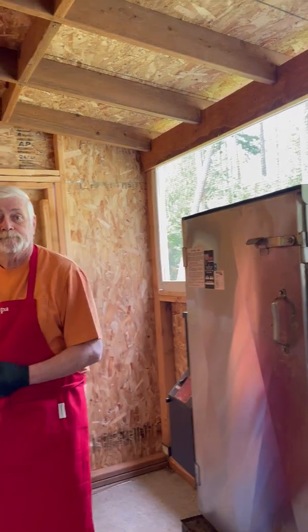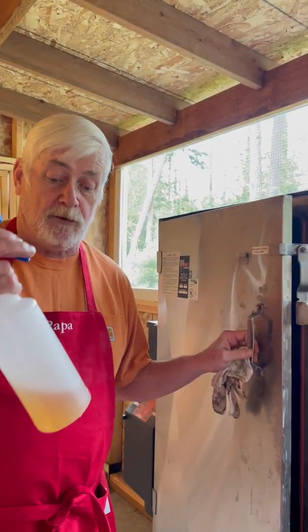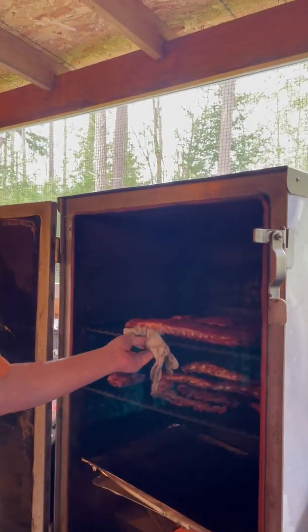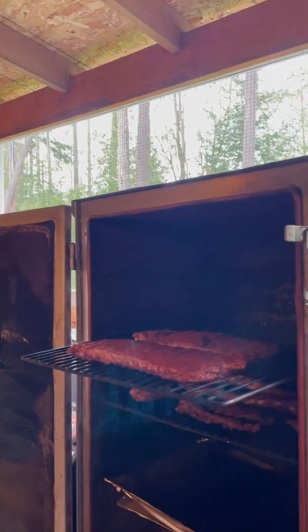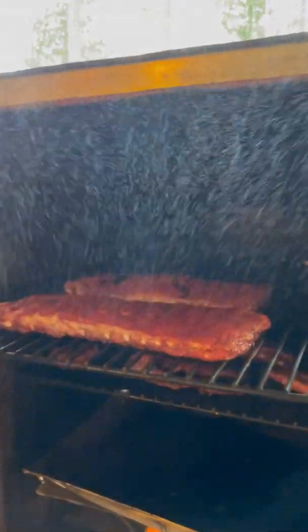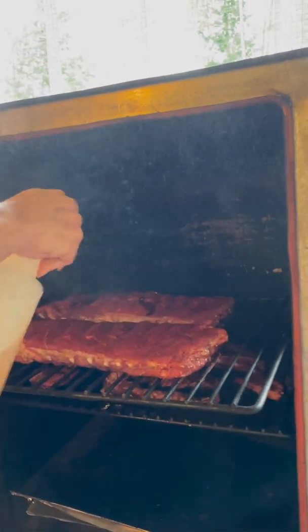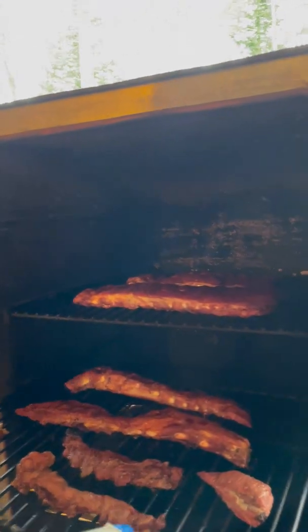Okay. So it's been about an hour. We're going to open this up. We're going to take a look at the ribs, see what the color is, and then we're going to give them a spritz. Now my spritz is 50-50 apple juice and apple cider vinegar. So if you look at the ribs, they still got a ways to go, but they look a little dry. So I'm going to spray them a little bit with the apple cider vinegar and apple juice. Okay, close that up. We'll spritz these pieces down here.